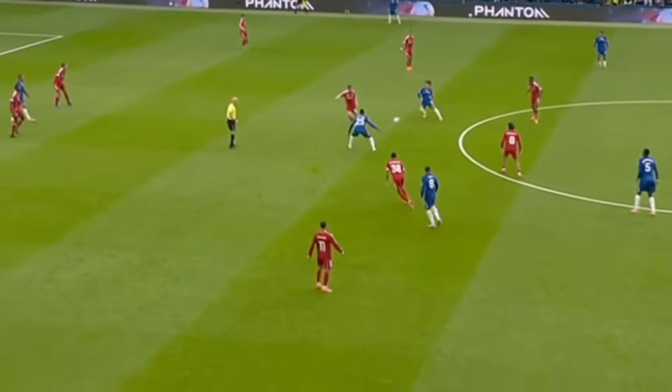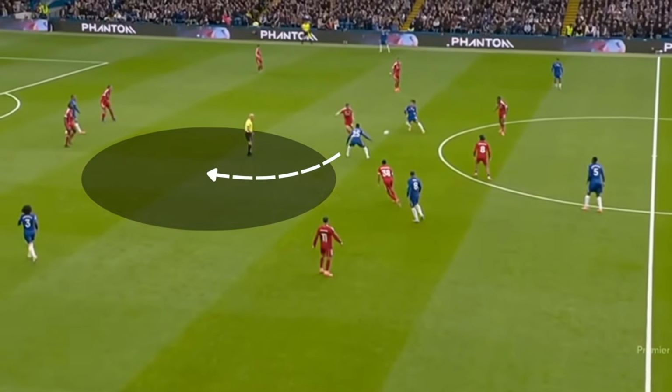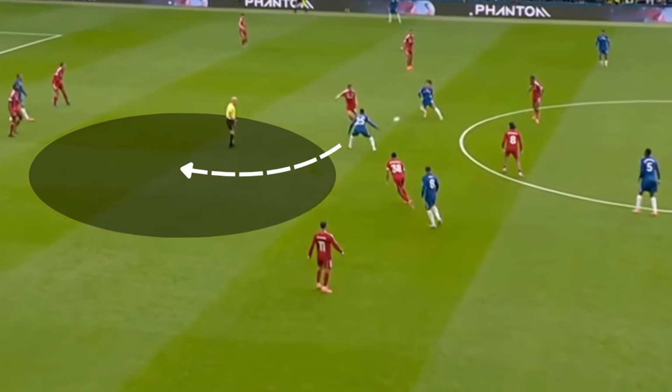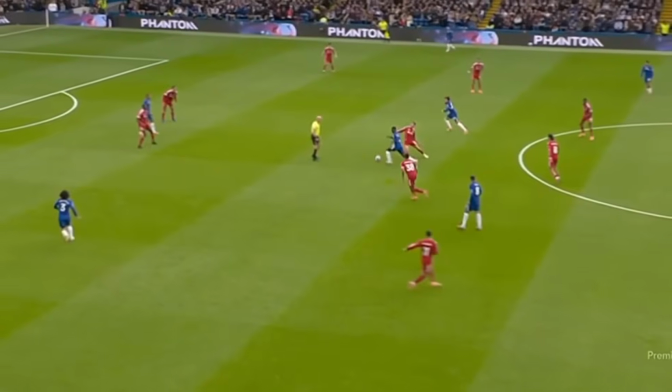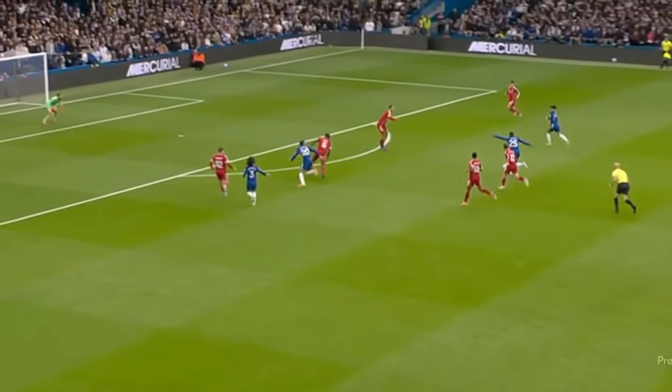We have another example, analyzed in a bit more detail, of a similar situation. The defensive line is pinned by advanced players, and the holding midfielder exploits the space. Caicedo's goal against Liverpool. It's a very similar situation, with a holding midfielder using his freedom in midfield to push forward and score.